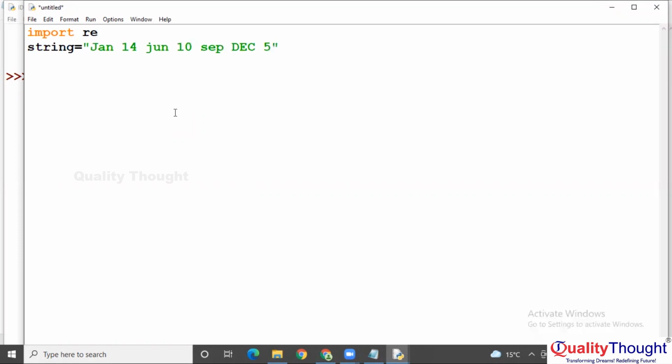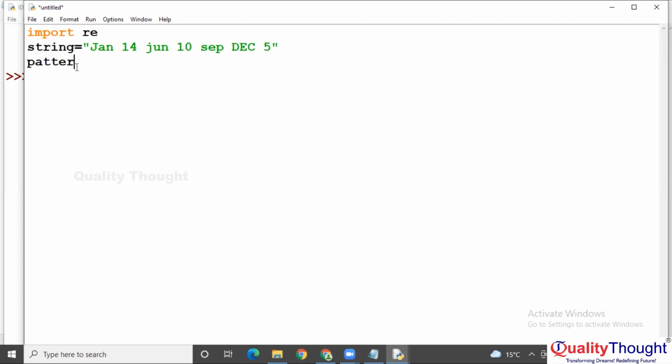My requirement is that the month name and the date should be matched. These are the matching patterns I want to find: month name and date. This is one pattern, this is another pattern, and this is another pattern. Don't print this one, because there is a combination of dates. I want to match the pattern with the month name and the date.